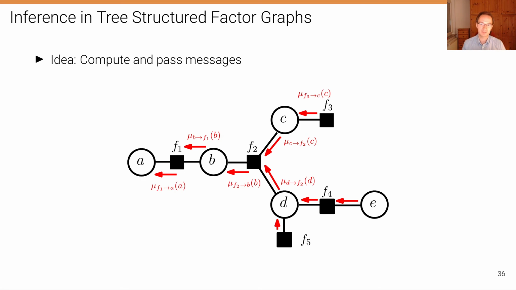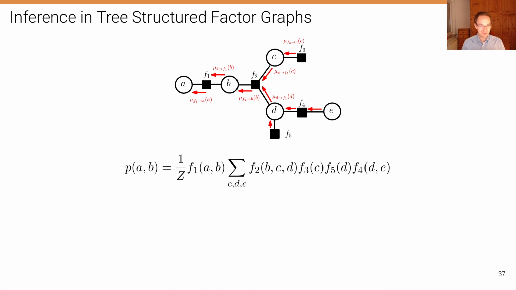And this is what it looks like. So we have, for instance, a message sent from this factor to this variable, and a message from this variable to this factor. And this factor now collects these two messages and sends them further. And again, we're exploiting this idea of dynamic programming, of pre-computing results, or mathematically speaking, of pulling the summation term inside in order to gain efficiency.